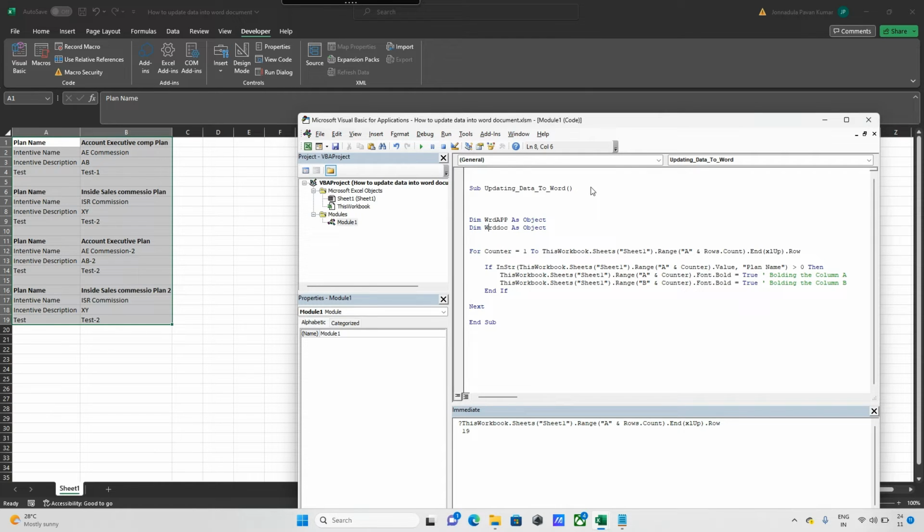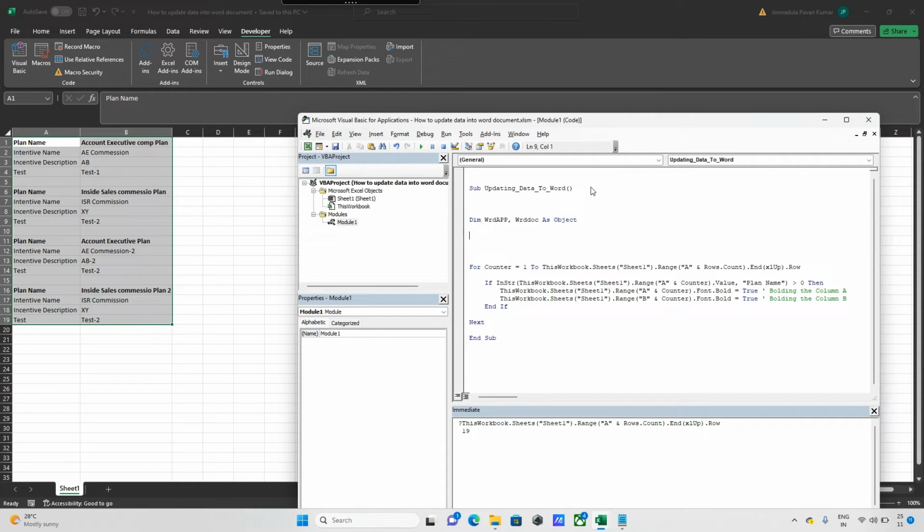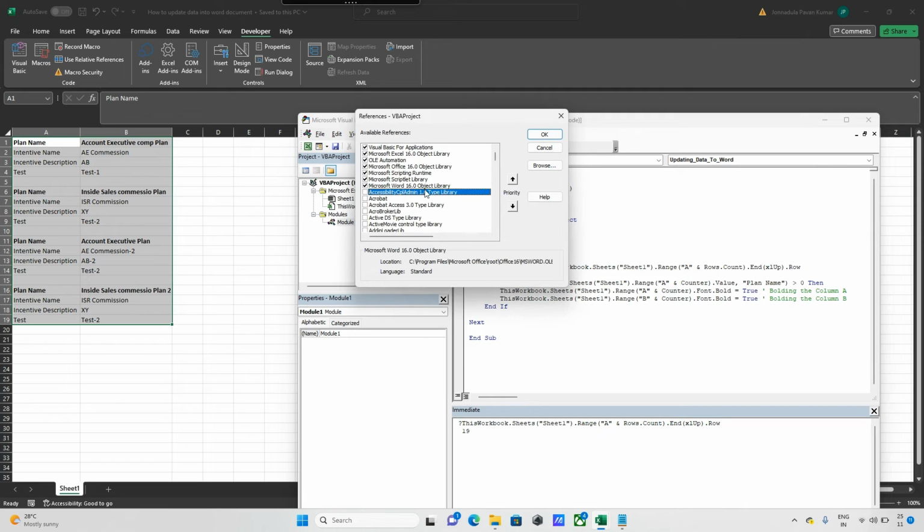As of now, I'm taking it like this, or else you can declare it the same way. For example, here Word app is there, so just put a comma and keep it. Both ways will work, so you can choose any method as you wish. Now this step is done. Next, we need to declare. Before you use any app related to Word, or maybe you are using SQL or PowerPoint, just go to Tools, go to References, and check this.